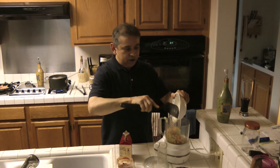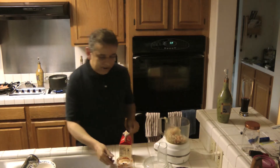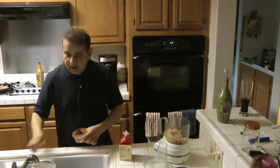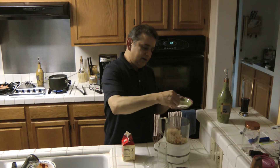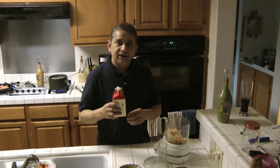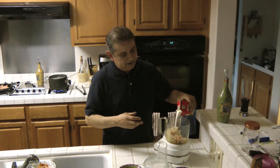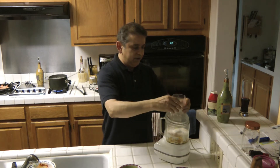Along with the butter, onions, and garlic, we're going to put the shrimp in a food processor. We're going to be adding one chipotle pepper and a little bit of chipotle sauce. Also, we're going to be adding sea salt, just a little bit to taste. And we're going to be adding heavy cream — very heavy milk, more than half and half — about half a pint. Now we're going to go ahead and blend it.